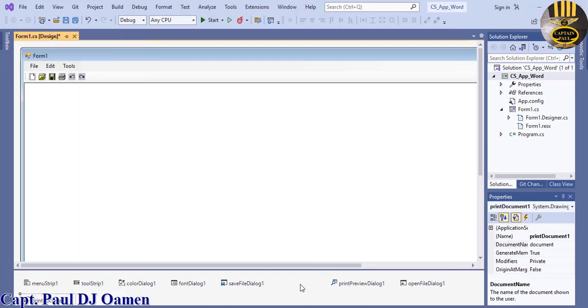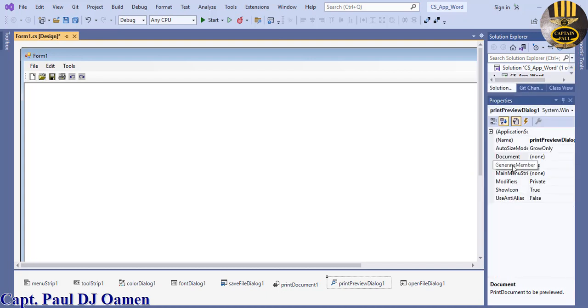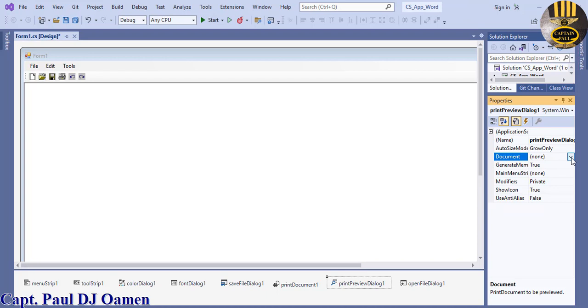Double click on print document, and that is my print document. I'm going to bring it right here. Okay, then now select the print preview dialog, and let's go to the properties of the print preview dialog and select document. We should be able to see the document. That's what I'm looking for. There we go, print documents.